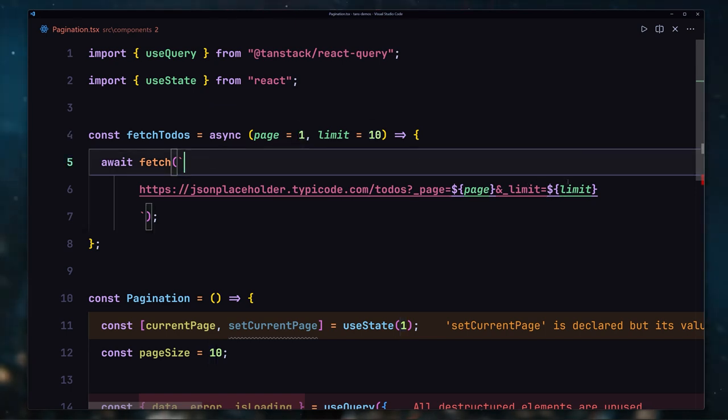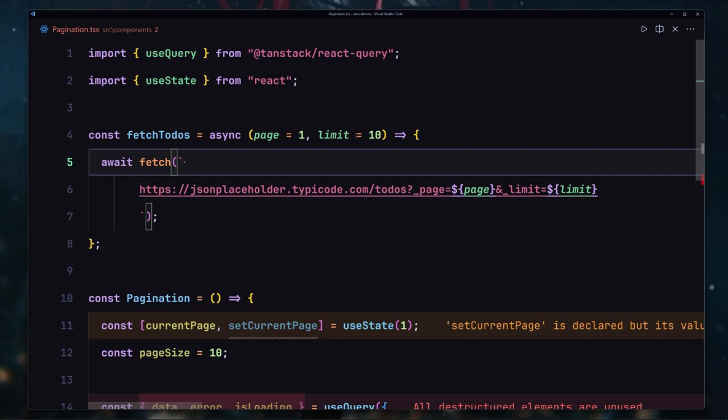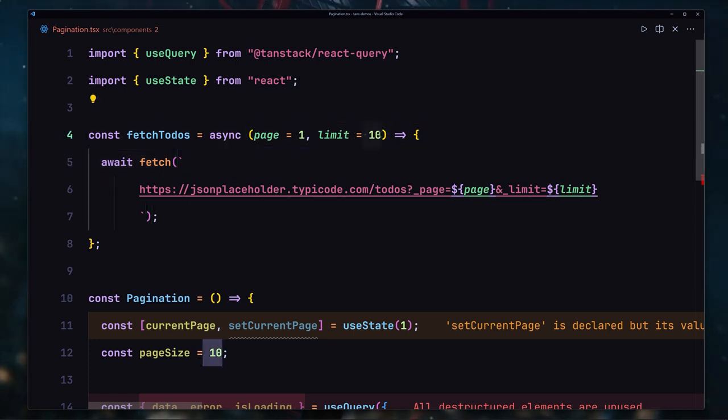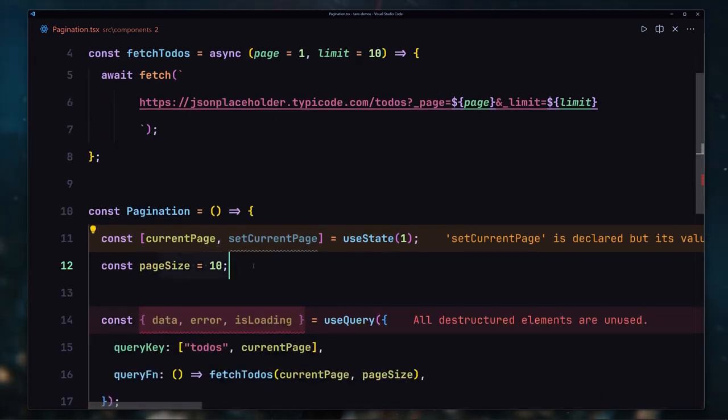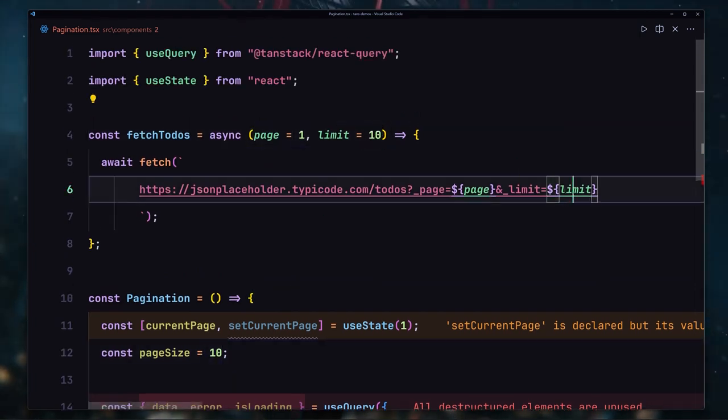Next we have the limit, like how much data you want to get from this useFetch. So we initially specify the initial value of 10 there. We are not going to be changing it, but the initial value we now specify is 10. Okay, and now we are just rendering the 10 items right here.